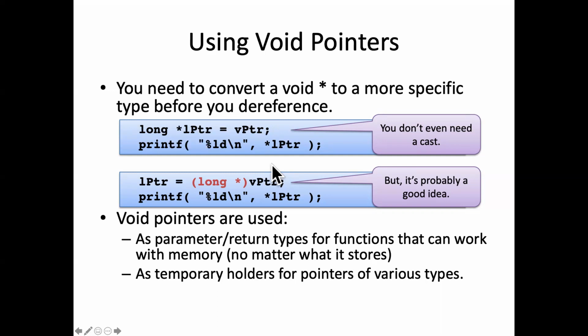I'm about to make the last point on this slide. Since the compiler uses void pointers as a generic pointer type, it doesn't even require typecasts when you move back and forth between void pointers and other pointer types. That's what I'm showing up here. I took whatever a void pointer points to and I assigned it to this long pointer. Well, I'm going from a more generic type to a more specific one, but in this case, the compiler doesn't require a typecast. You can put a typecast, and that might help the compiler detect some errors. So you'll often see me using a typecast when I get a void pointer, casting it to a more specific type. The language doesn't require that.